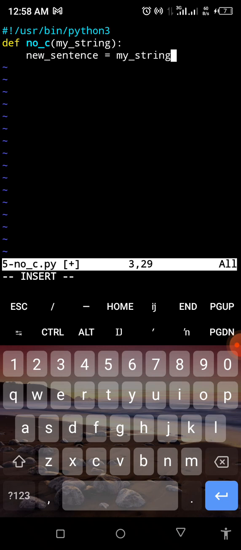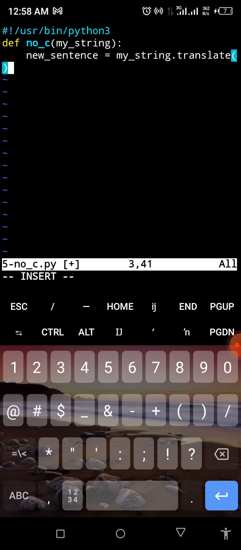So that is it, they make use of ASCII code. We are going to explain that right away. So I'm going to concatenate it with the translate method or function, whichever one you call it.